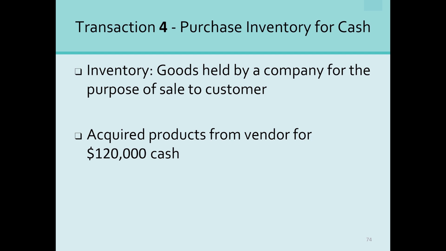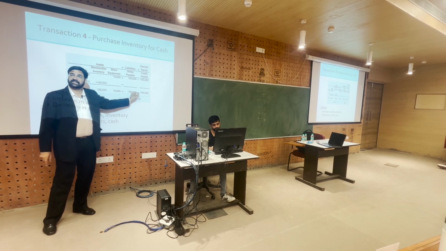At the end of this transaction, the accounting equation is still balancing, and the impact of this transaction is that one asset has gone down, another asset has gone up. You are noticing all of that, right. Whether I say it or not, you are still noticing on your own, right. I will keep saying it, but henceforth even when you are solving problems at home, you will keep noticing that yes, one asset has gone down, one asset has gone up, and at the end of this transaction, my accounting equation is still balancing.